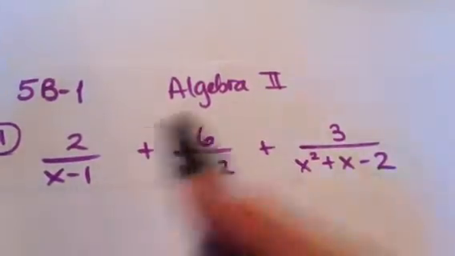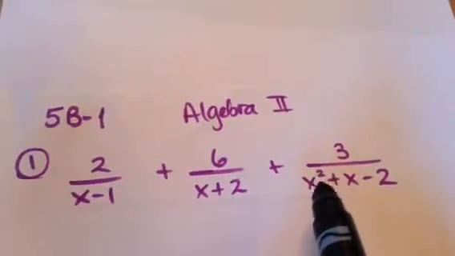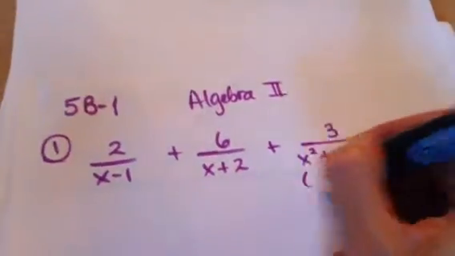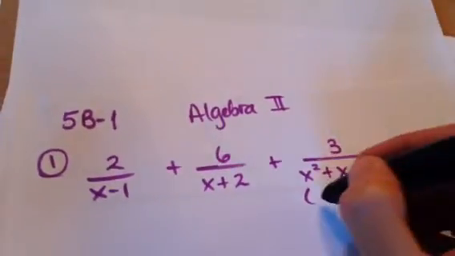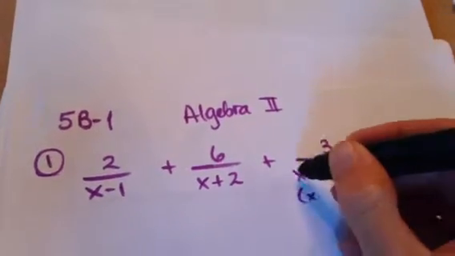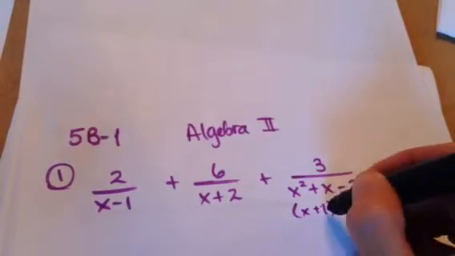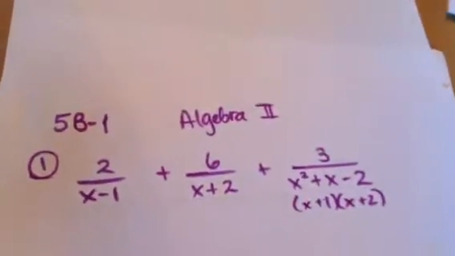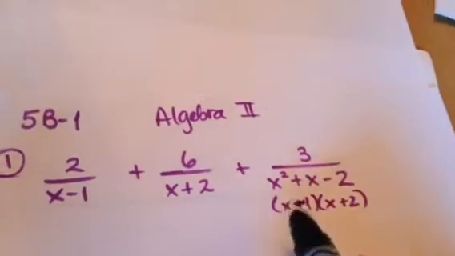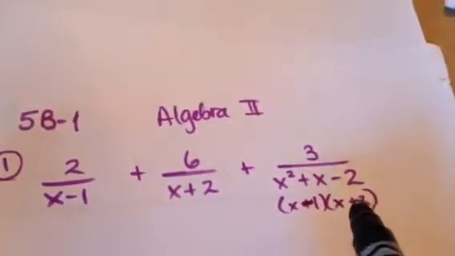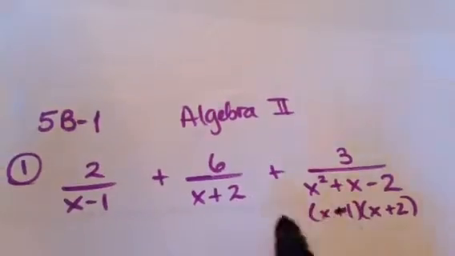Remember, you have to have a common denominator when you add and subtract fractions. So what you're going to want to do, if you see something that can be factored, factor it. And I can factor this one. Think about factors of -2 that add up to 1. So x times x gives me the x squared. It's going to be, what? Let's see. It's going to be 2 times, this should be a -1 right there. So it should look just like that: x minus 1 times x plus 2. Sorry, just got distracted. So all my denominators need to look like this.